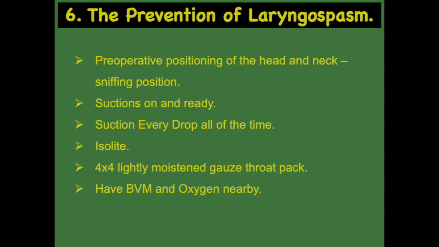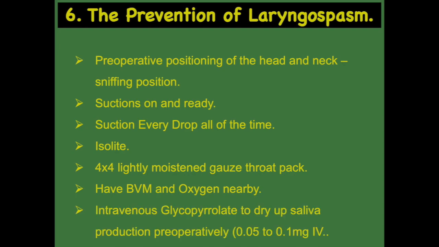Have your bag valve mask and your oxygen with a full tank ready to go and somewhere nearby so that you don't have to scamper to go get it. And that glycopyrrolate that we talked about, it's a really low dose. I used, as I said, 0.02, but you can use 0.05 to 0.1 milligrams IV. It works really well, but it does take time to really make the patient's mouth bone dry.